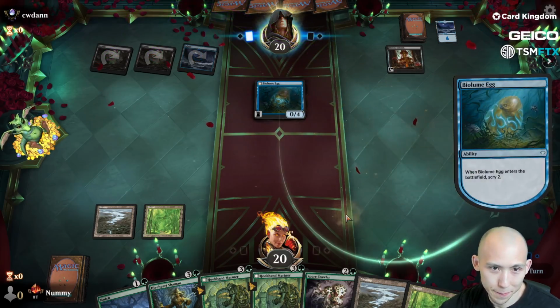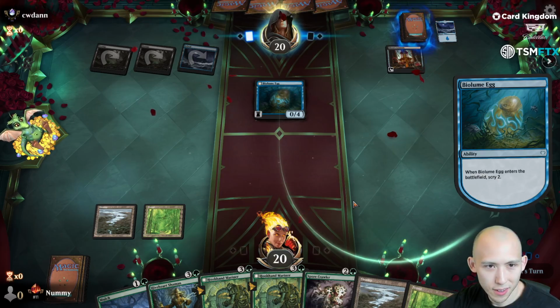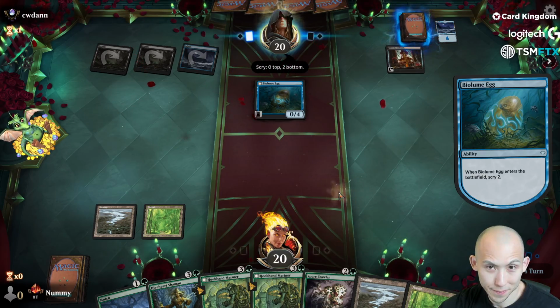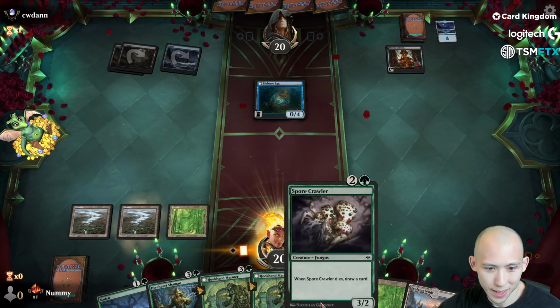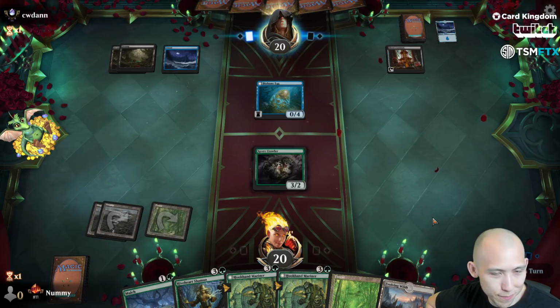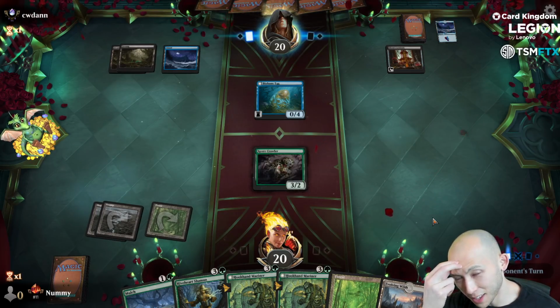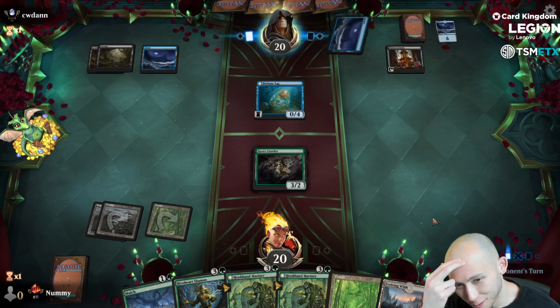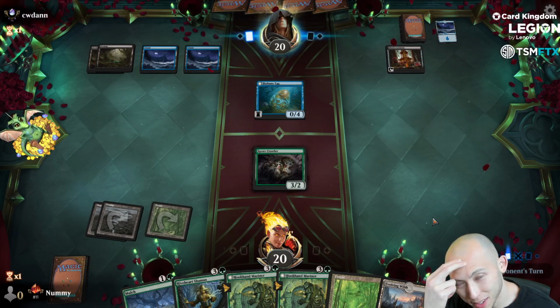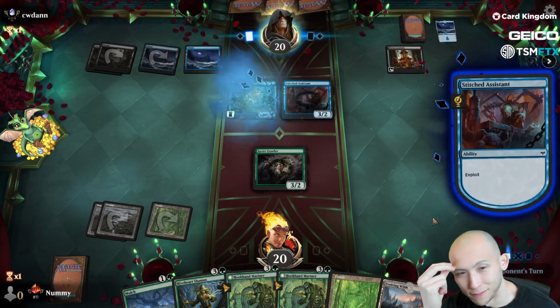That's not good. Egg is super scary. Egg does so much work. We're gonna need to find some of our removal. I mean, at the end of the day, if they exploit it, it's only a 4/4, and I have plenty of ways to deal with a 4/4, but egg is just so much value, you know.